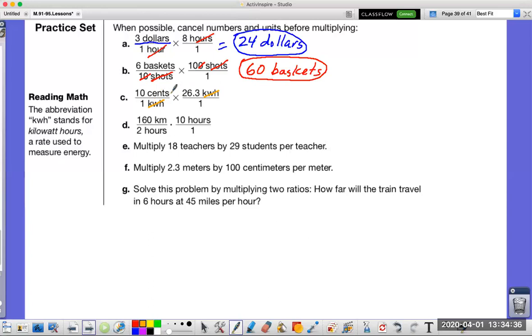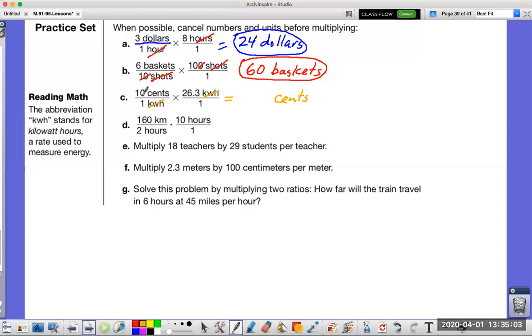Just like if you're multiplying length times width and you've got two of the same units, you end up squaring them, right? Well, we're not doing that here. We're canceling out these units. So that's all I can cancel there. So I see the label already. I can clearly see that the label is going to be cents. So let me write that, cents.